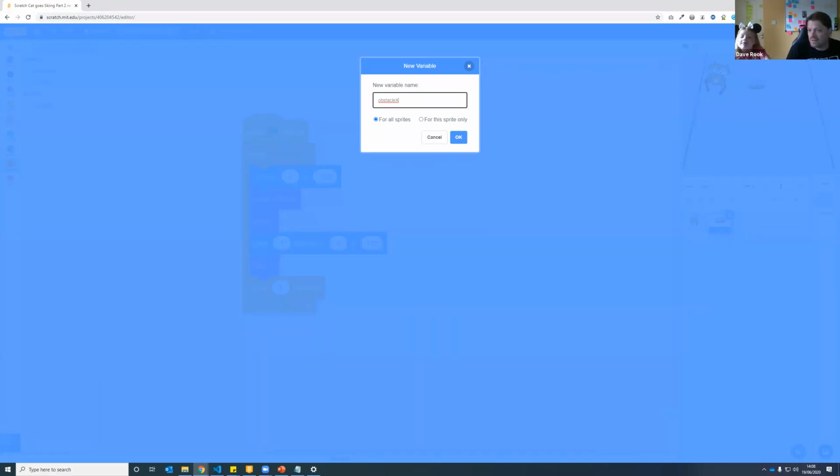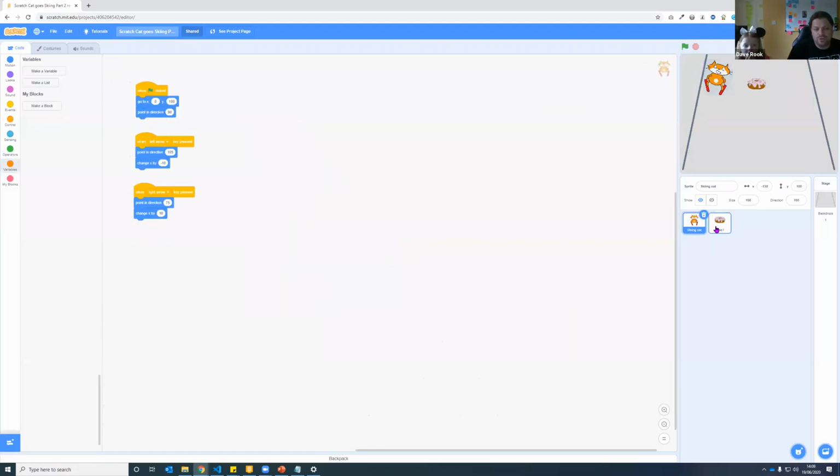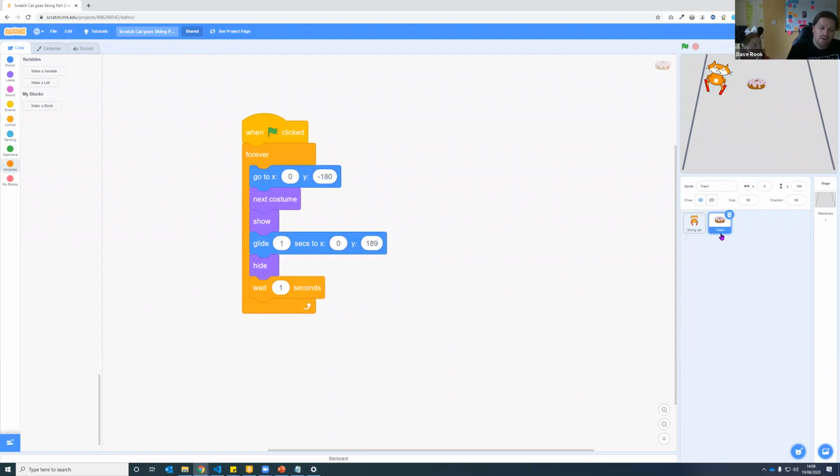Cool. Click on variables. We've done that. We've also given it a name. So hopefully everyone is caught up. We're going to say OK now. Sorry, a new variable, almost for this sprite only. So I'm going to click cancel quickly and go through this one more time. Make sure you have selected your tree. Donut. I know, it shows a picture of the donut, but the word is tree.